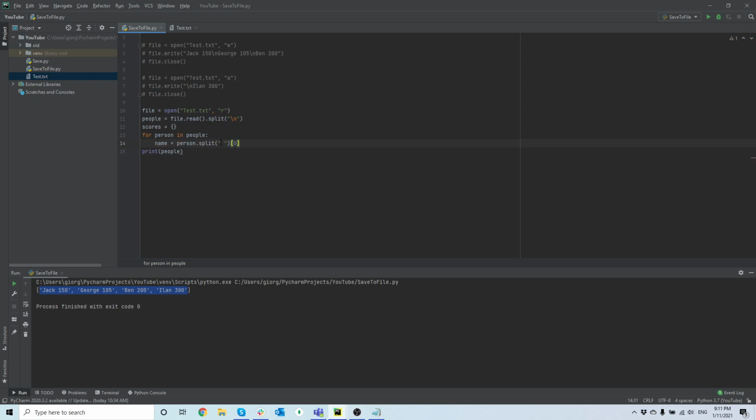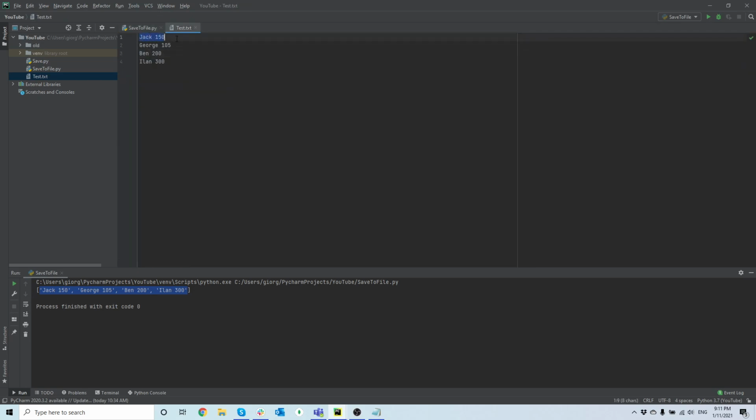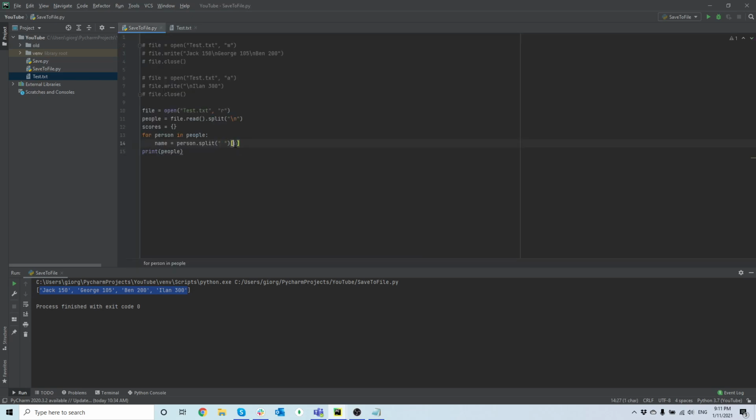So again, in this case, we're going to be taking this string and splitting it in two using space. So we know there are two strings, right? Jack and 150 in this case, because there's one space and it's going to split the line in between. So whatever's on the left would be the first string, and this would be the second string.